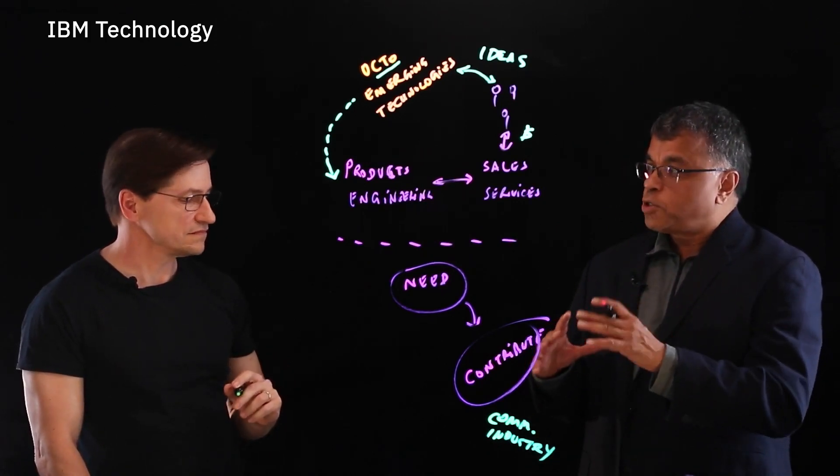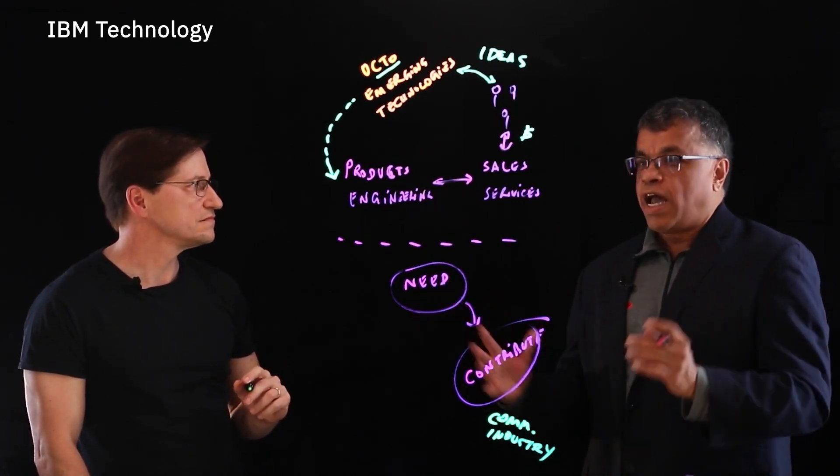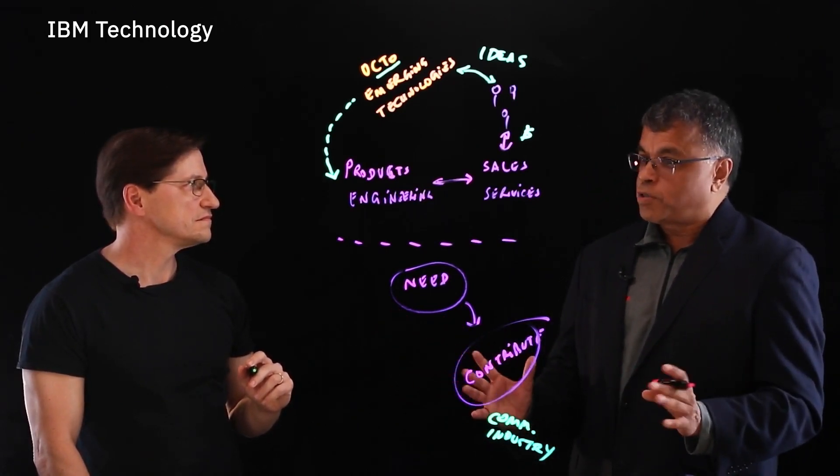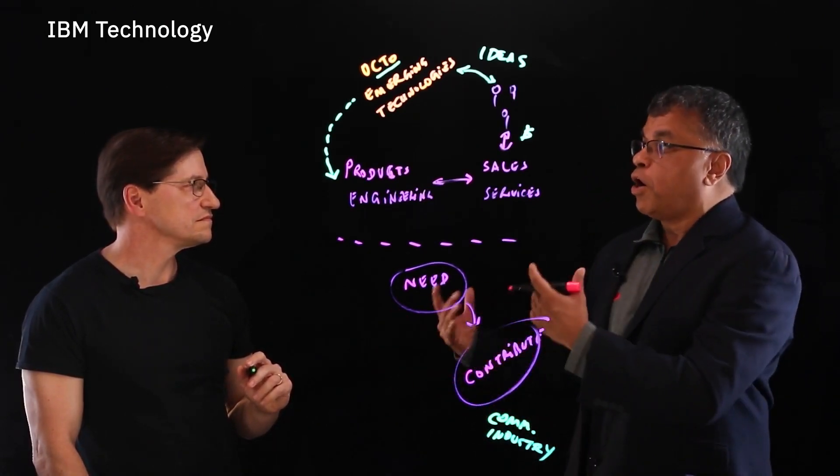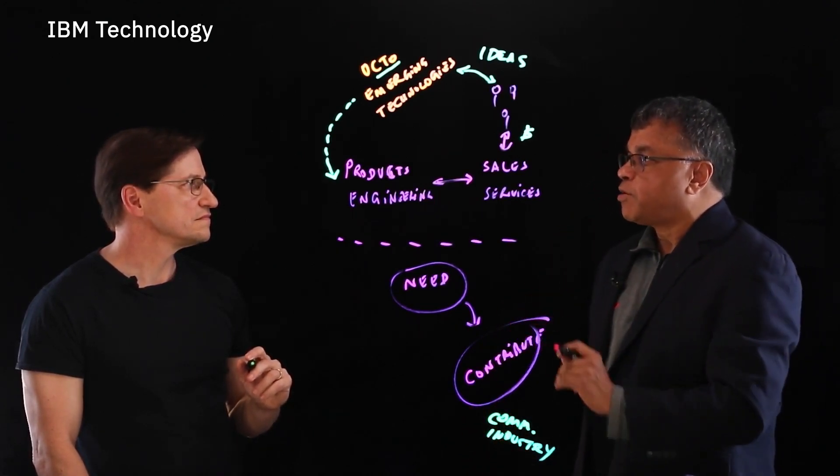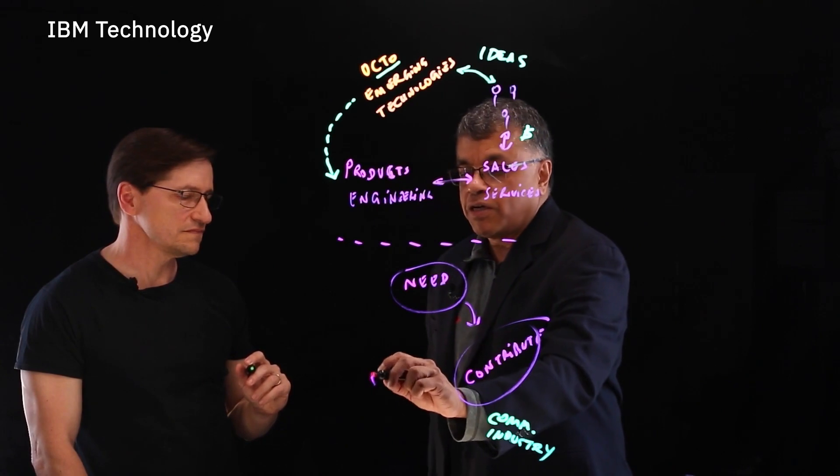What's next? Just because there are contributors, okay, IBM and Red Hat have contributors in the open source community. Google, thank you very much. But if it is not adopted beyond our companies, then why should we focus on it as a product? So the third aspect here is adoption.